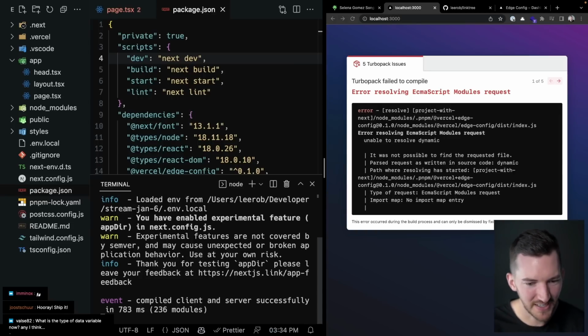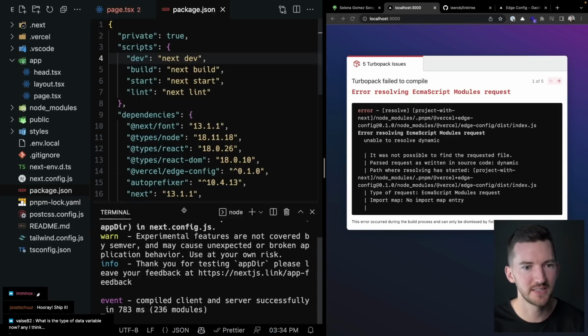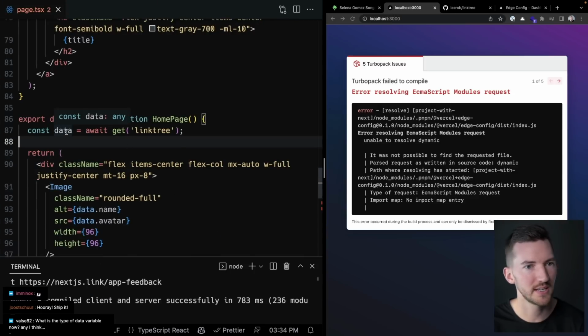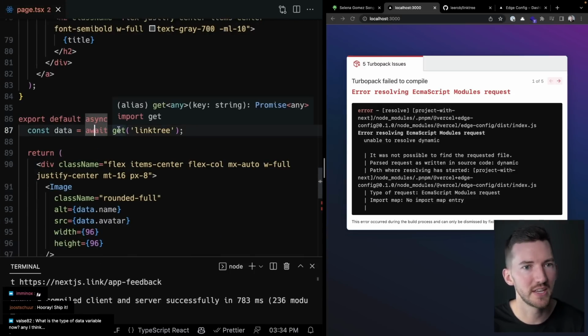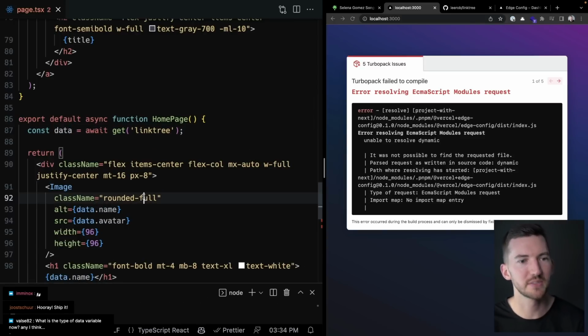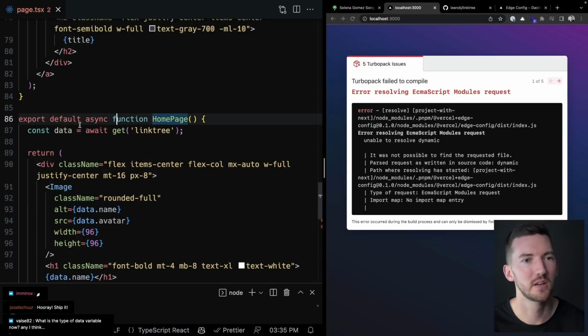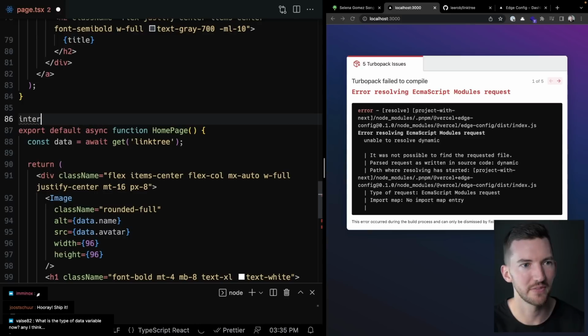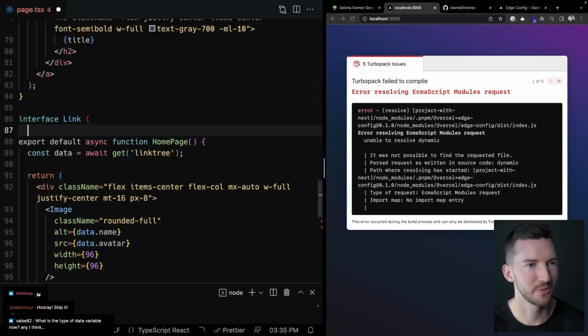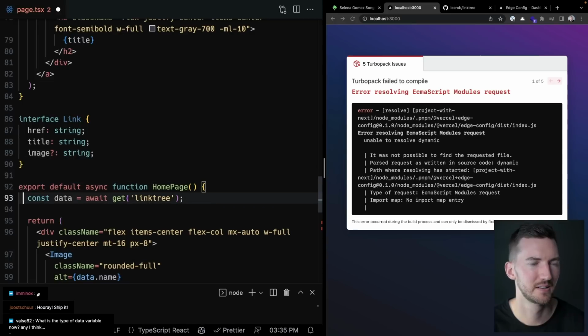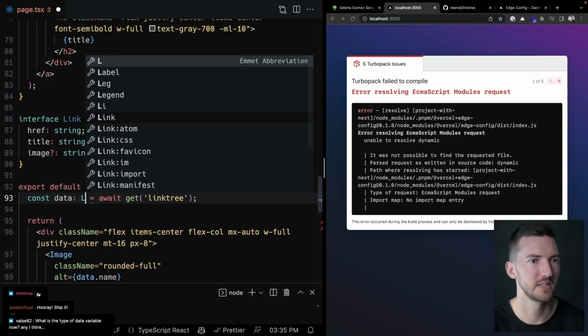What type of data is the data variable now? Is it any? Good question. Yes, it is. This is just an any. So I think we would probably want to, that was the nice thing about having that JSON locally, is that you were getting that validation of what it was. So now we have to do this. And this is going to be a link.